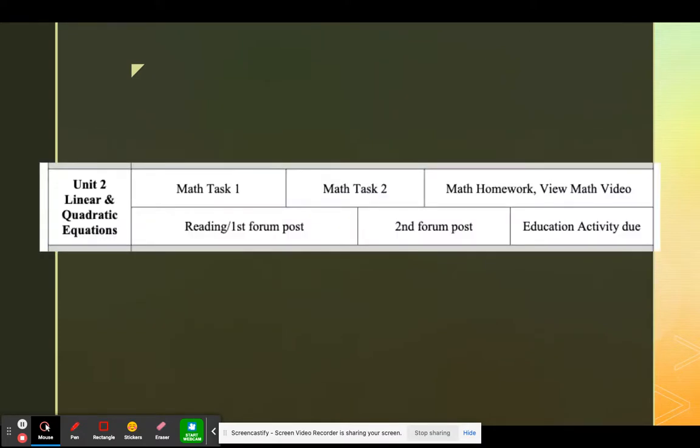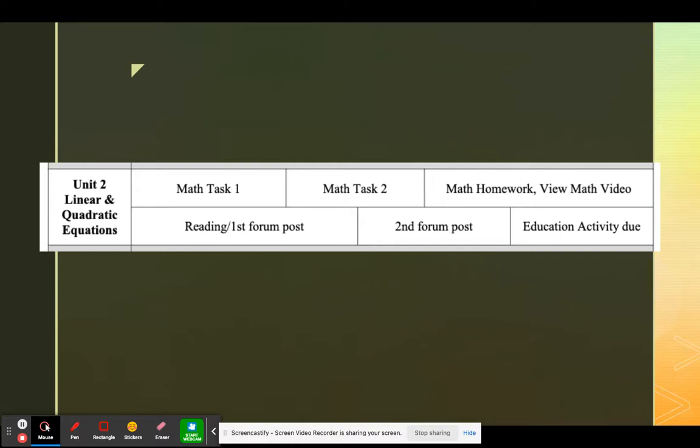So here's an example of Unit 2. And I'll use this as an example to talk about due dates and that sort of thing for a particular unit. Most of the weeks are going to look just like this one, and if you'll look back at the course calendar that is available underneath the syllabus page or under the modules page, this will make a little bit more sense, and you'll see how this correlates to the other weeks as well.